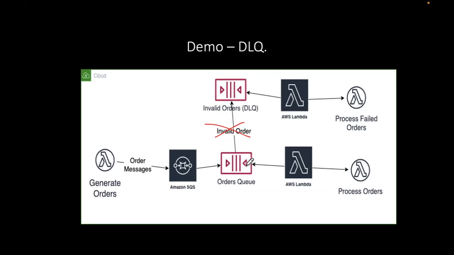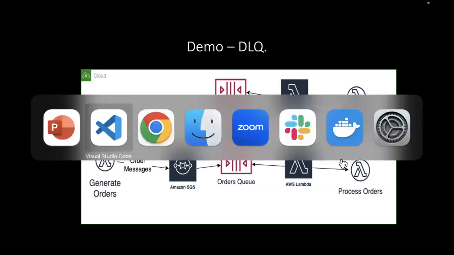the SQS service kind of thinks that the only problem is that the consumer just doesn't have enough time to do its processing. So it's kind of giving it more and more time. But time is not the problem in our case. The problem is that there's a faulty message and it just can't be processed. So I just want to show you how that looks in the log stream.